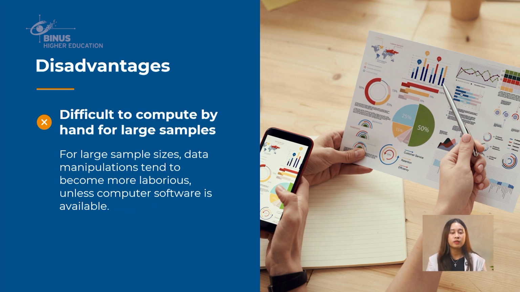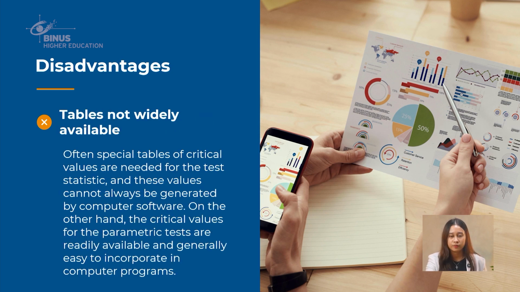The second one is that it is difficult to compute by hand for large samples. Non-parametric testing is used for small data. So it must be difficult for large samples, because we use very conventional calculation using a calculator, or maybe a scientific calculator, or maybe Excel and so on.